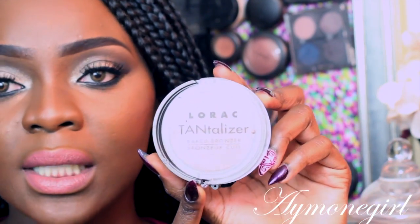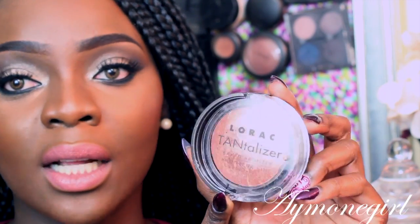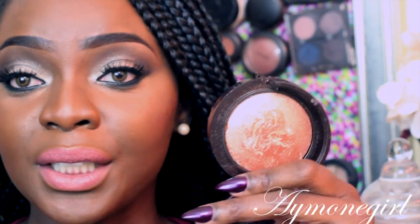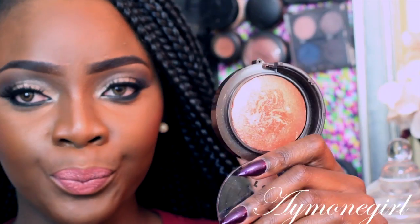And guys, I'm sorry this is all over the place, but I didn't plan this, so I'm just letting you know. My other one that I really do love, oh my goodness, you guys should know this already. It is the Baked Bronzer by Laura Mercier. I thought Laura Mercier was for white people. Girl, the lies you tell, honey. You gotta shame the devil once in a while, sweetheart. Laura Mercier is also for black people. But all her advertisement has white girls though, but I'm not saying anything.